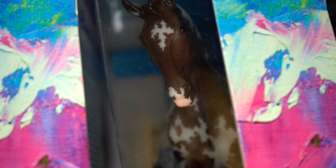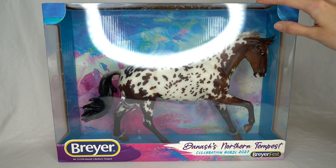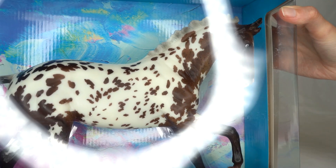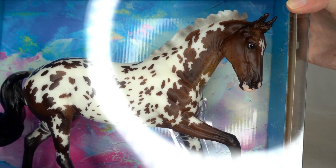I just really like seeing all the fun little variations on these models. I know some people are probably thinking I'm crazy, but it's fun seeing how each model is a little bit different from the others — no two are exactly alike. For this video I've decided to unbox the one that has the most freckles on it. I just absolutely love it, and I'm going to nickname her Freckles.